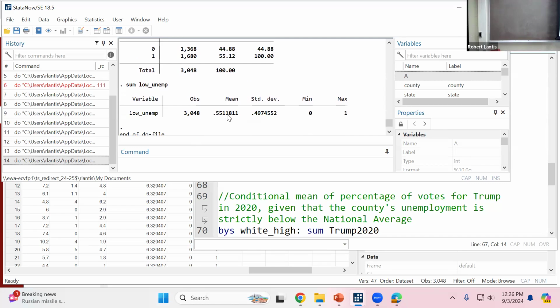So on that first assignment, if I ask you for the percentage or the proportion, you could use either method. You only have to use one of them. But then you would have to report that number because I can't see that. All you're going to submit is your do file. There's nothing to save here. So you would maybe put in as a comment the line of code, sum low unemployment, and below it put a comment 0.5511 or something like that, depending on the type of question. I think it's probably easier to do it that way.